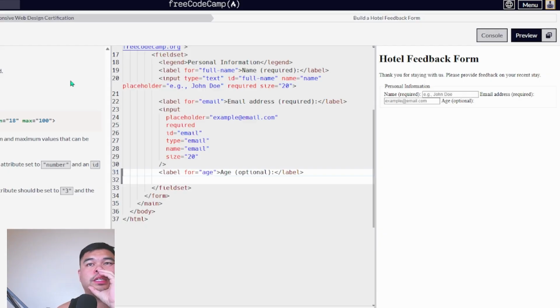The min and max attributes are used to set the minimum and maximum values entered in the input. Below your label, add an input. Okay. Input type equals number. ID equals age.